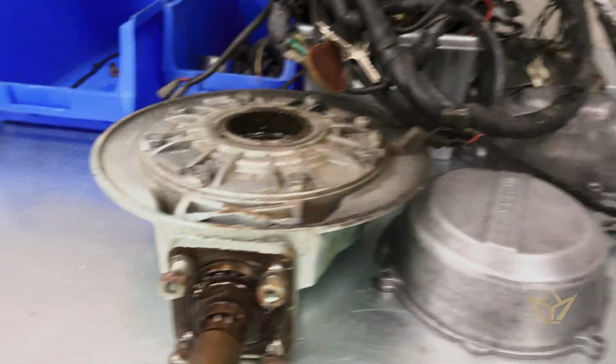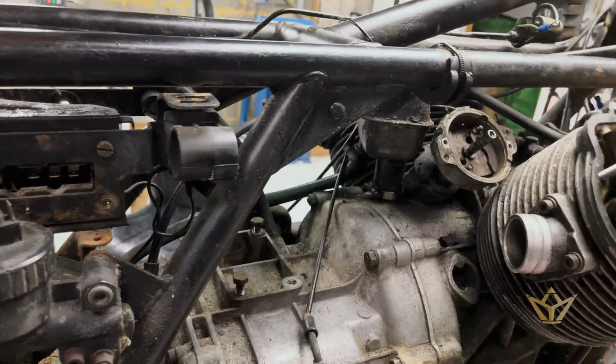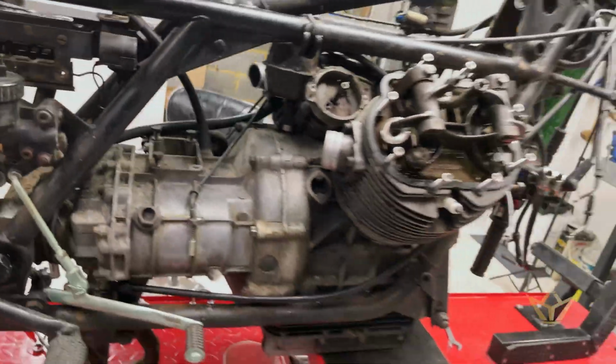The transmission, I must say, I'm very happy with this. This seems fine, no play. And then we get to strip the frame off, get it down to bare metal again, start spraying them up, and then start the assembly process.